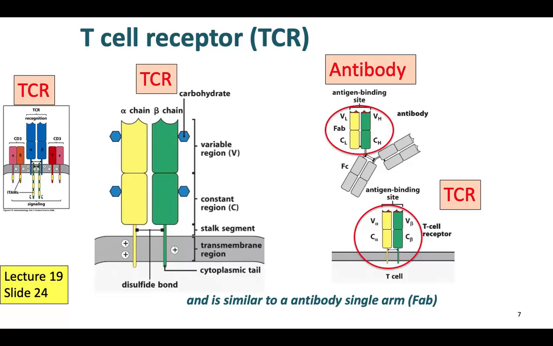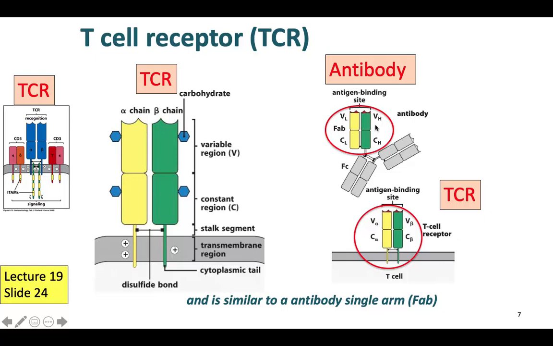Now, please note a bit of confusing terms. TCR recognizes antigen, but it is not that TCR binds antigen, whereas antibody and BCR are able to bind antigens. Right, now look at the structure. TCR is composed of two polypeptide chains, alpha and beta. Each alpha and beta chain has a variable region and a constant region. And TCR has a transmembrane domain. TCR is always expressed with CD3 molecules, which is shown in the left extreme diagram. CD3 molecules are here.